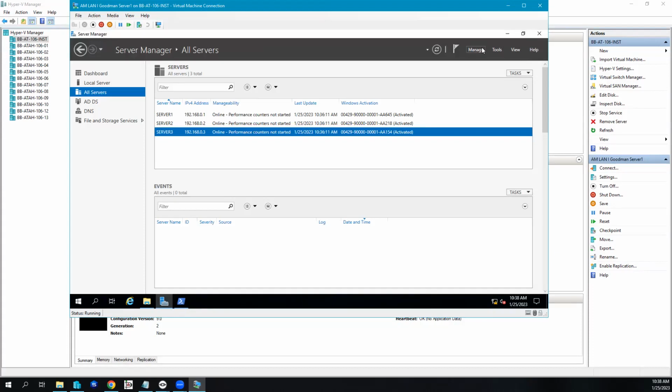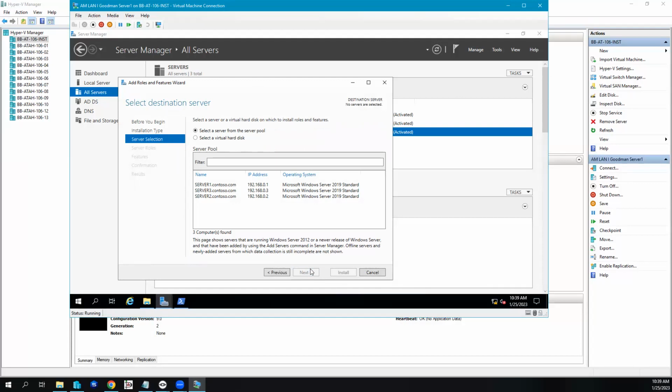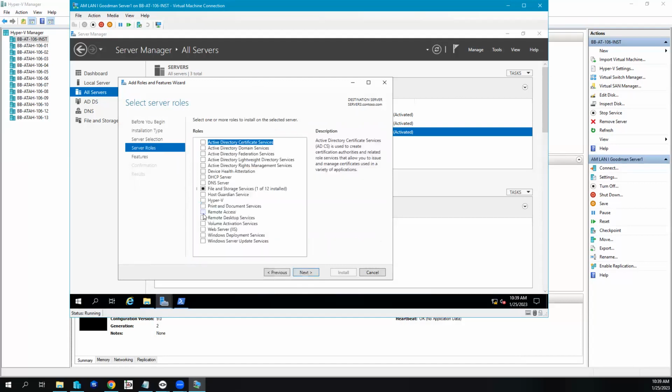Let's look. I'm going to just demonstrate up here, but I don't want you to go to this. Let's look at adding roles and features. And let me show you on server 3. It also annoys me. It puts server 3 always in the middle. I have to sort it. I can't go past that without it being sorted. So as I go next, I want you to look here for file server right there.